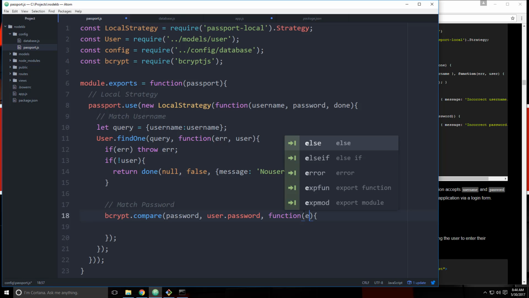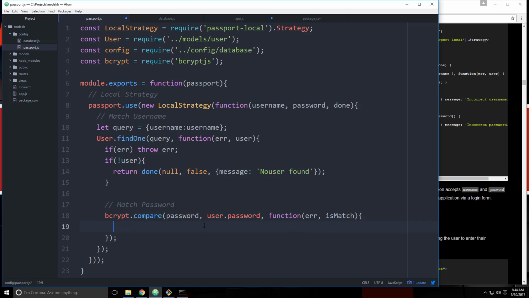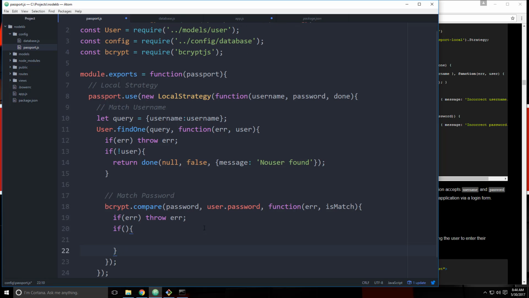and this function is going to have error and then also a true false value, so we'll call that isMatch, and then we want to check for the error. Okay, then we want to check the isMatch value and see if it's true or false.